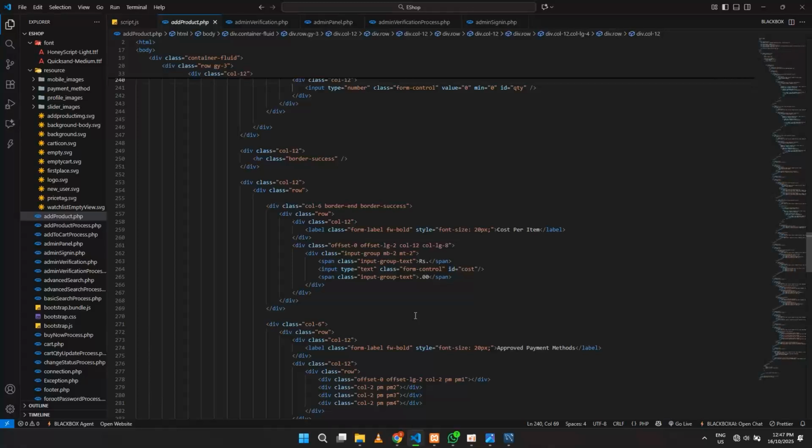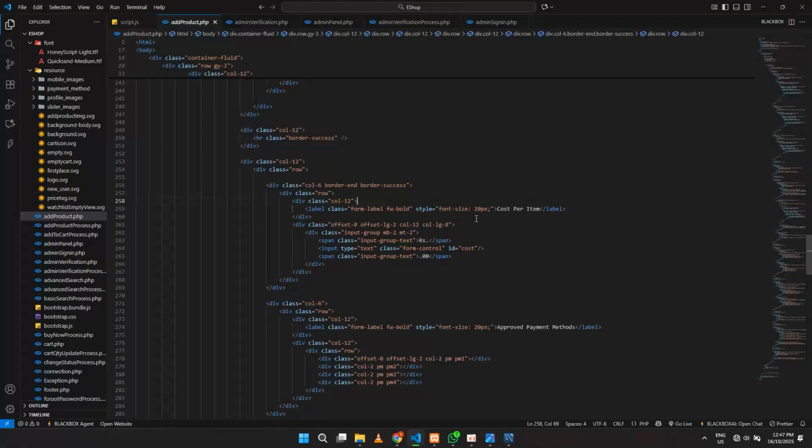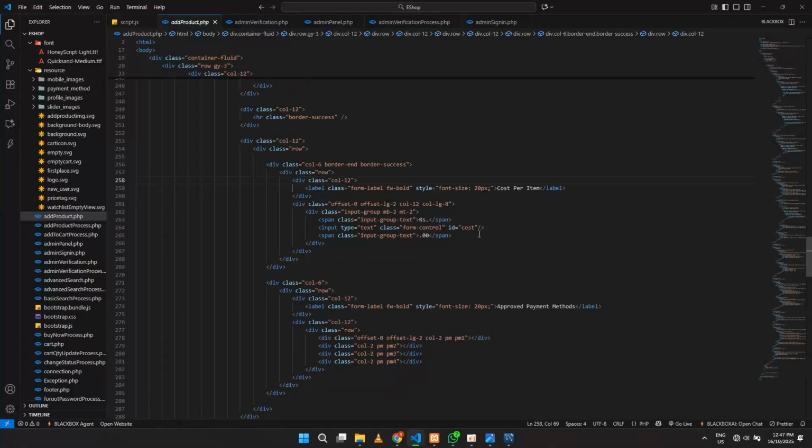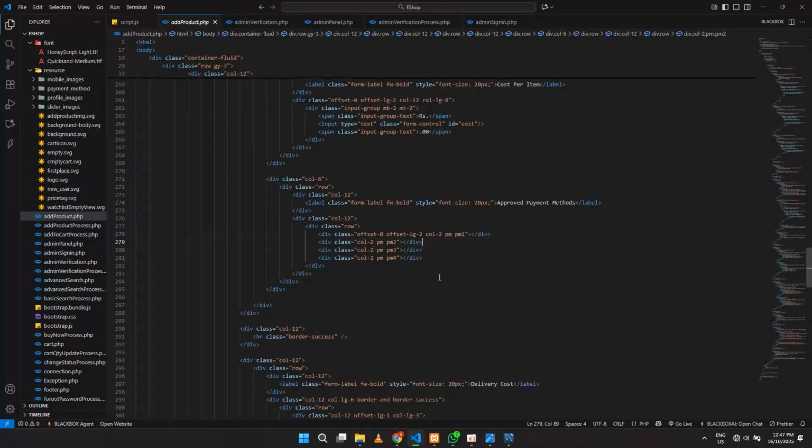This section collects the cost per item using an input group with a currency symbol. Next to it, we display four icons representing approved payment methods like Visa, MasterCard, etc. using small div placeholders styled via CSS.